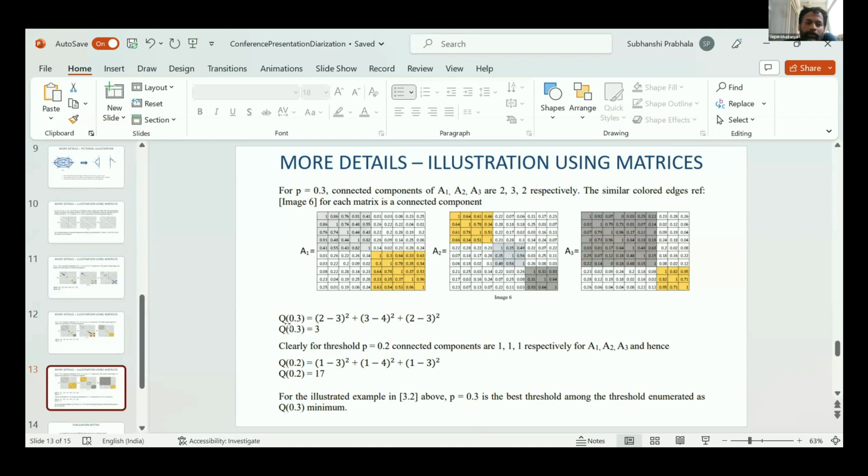That is a common threshold which can be used across the files, and it's not very specific to one audio file. So that's what we are trying to search.